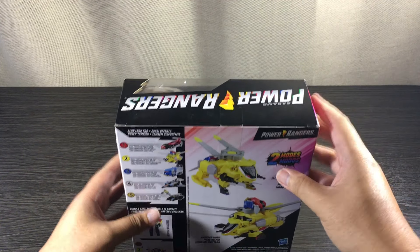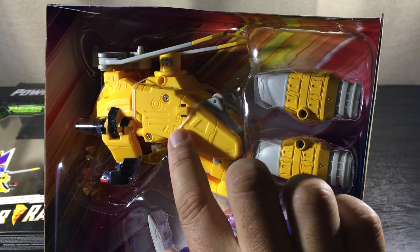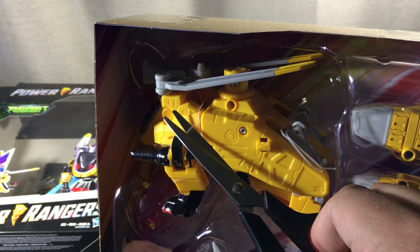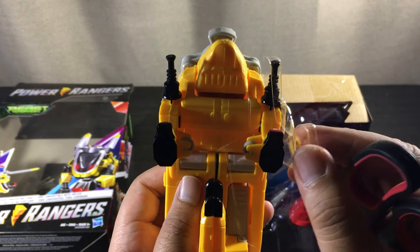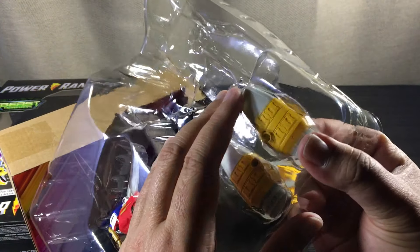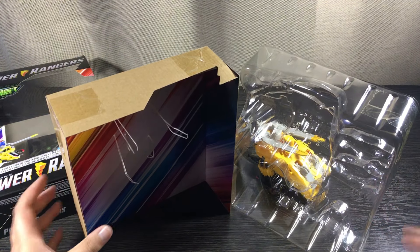I'm going to use my army knife to make a clean cut and pull them out. If you want to keep it in pristine condition, I recommend doing it this way, but you can just rip it open if you like. We've also got these rubber ties — this time I'll use scissors. One, two, three, four, and five — pull them out. There's also this extra plastic part; just cut it and pull it off. Pop out the remaining pieces — there we have it.